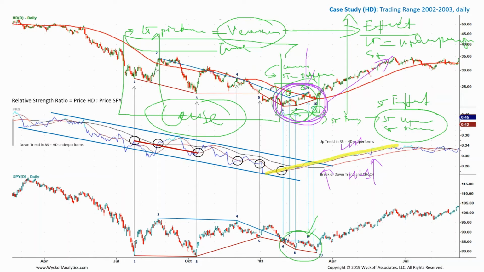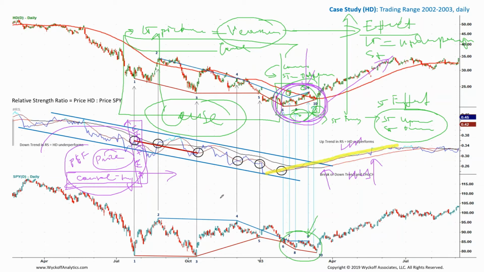Okay. Law number 3, remember guys, we kind of touched upon this a little bit, right? Law number 3 says when you have a trading range, that's your causality. And if you measure this causality, you could see that the effect is going to be equal to the same measured distance as your cause. And this is for the price, and we could use the point and figure to define this relationship. But I'm saying that this relationship between causality and effect could also be qualitative, right? In terms of the performance.